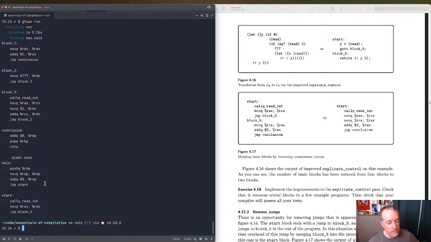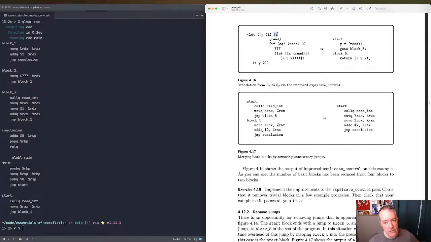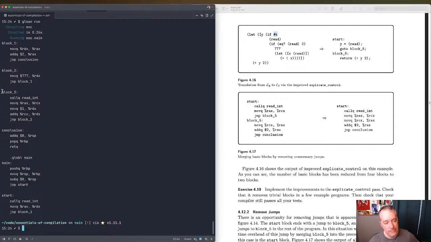via our little optimization there in explicate control, but I think the issue is that we generated them before we looked at the condition. So that's where I was saying, use lazy generation and so forth. So it's a good demonstration, I think.